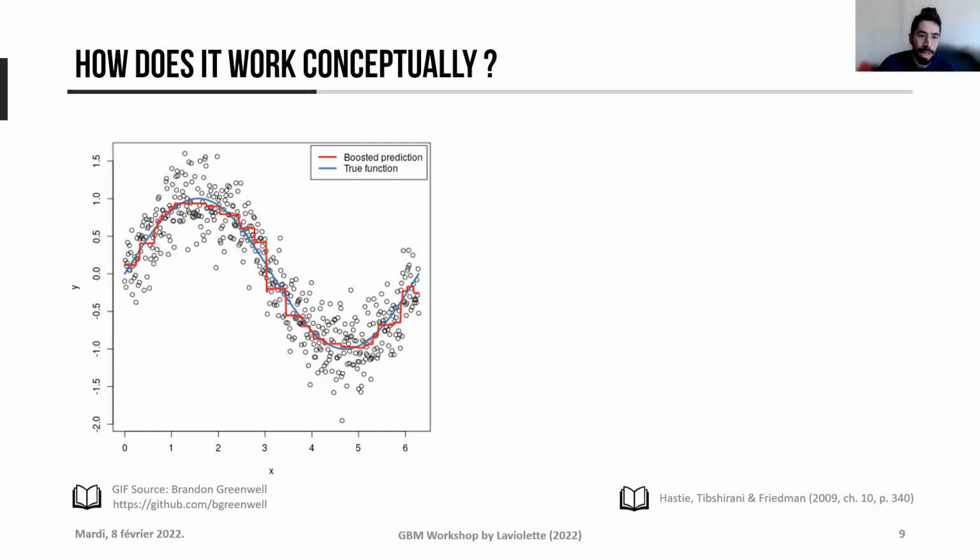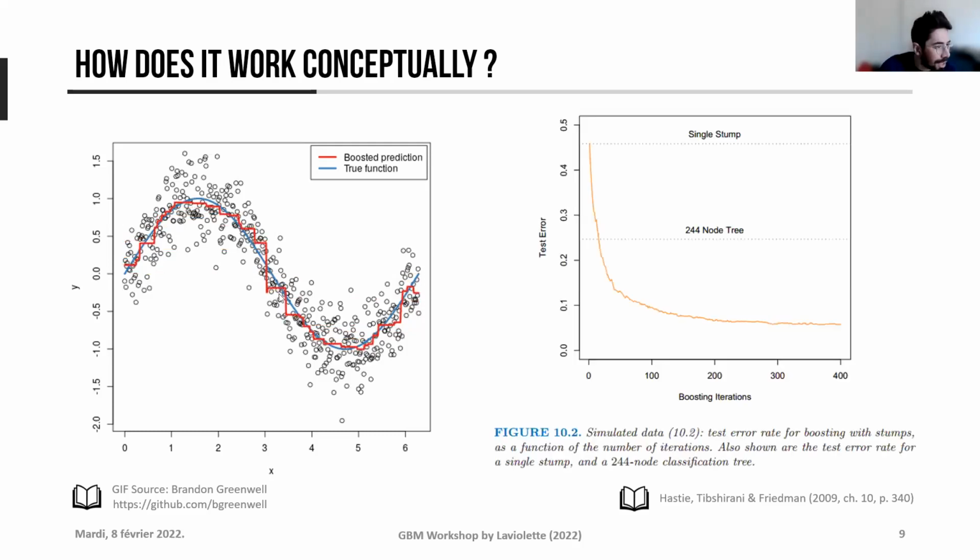Because it works sequentially, I've added this. I don't know how much you see it moving here. Now it's moving very slowly. The GIF image on the left is a representation of how this works. You see, it starts with something that is very crude, basically a line. The red line was a flat line at first, and then as we add more trees to the model, it really refines the accuracy by learning, as Owen said, from the observations that were misclassified.